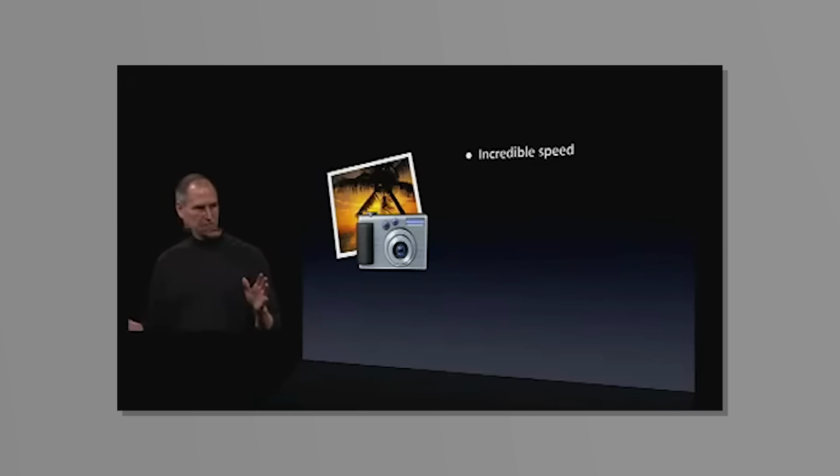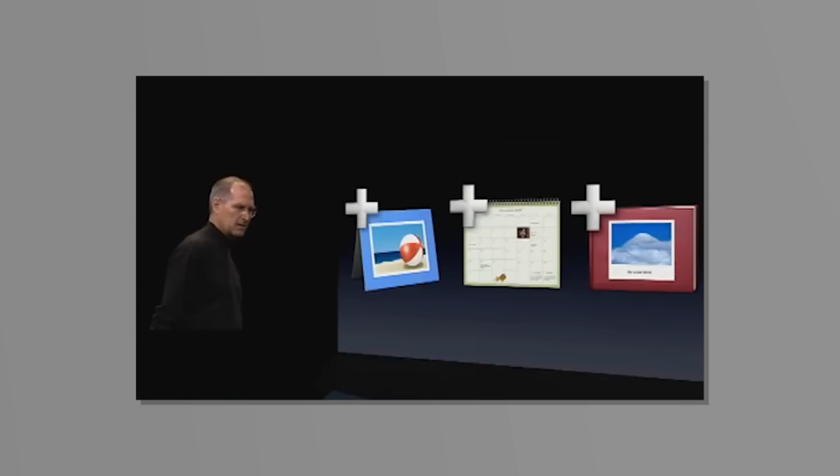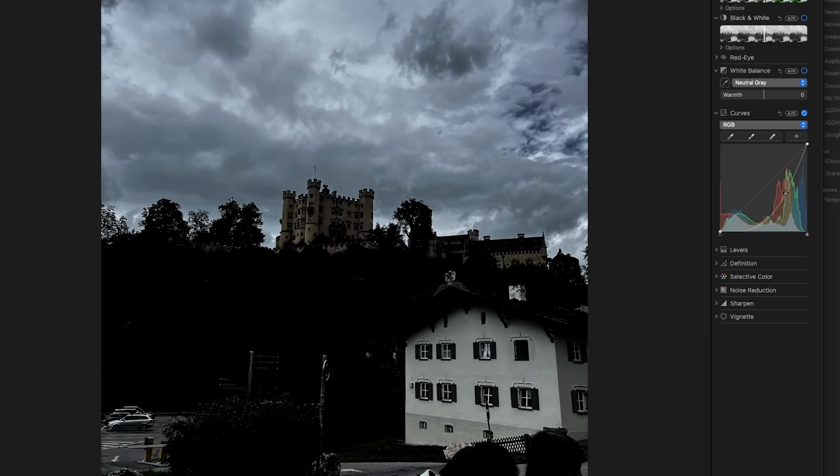This was a great addition to the app, making it like a super low-budget Lightroom. But there's one more thing. Templates for photos were also announced, and these could be calendars with your family on them, to wedding photos, to anything you could really imagine, or anything that Steve Jobs really wanted you to imagine.